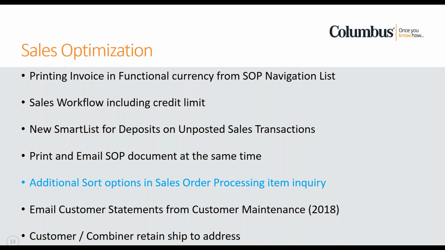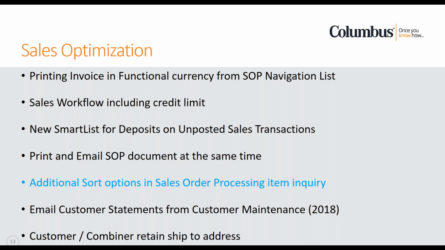Microsoft created a new smart list for deposits where there's not a posted invoice, basically. And so in other words, you've taken money from a customer and you haven't posted an invoice, and so you can run a quick smart list to go see that. If you do that a lot, you may have built your own with Smart List Builder or Smart List Designer, but there is one out of the box now that you can see if you have people's money, but you haven't actually shipped product or posted the invoice yet. So you still have a deposit liability basically back to the customer.